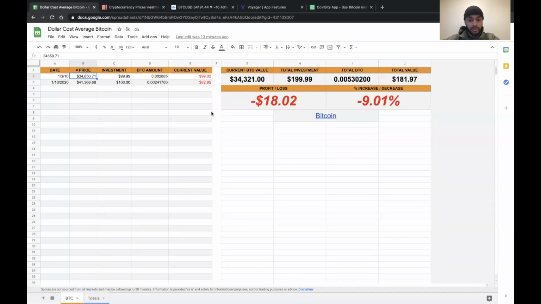But like I said, as you can see, we're down like $20, 20% or 10% so far, but it's nothing to worry about. It happens. The whole goal of this is to focus on the long term. So I'm not even really going to start considering cashing anything out or analyzing the profit and loss until fall time at the earliest.